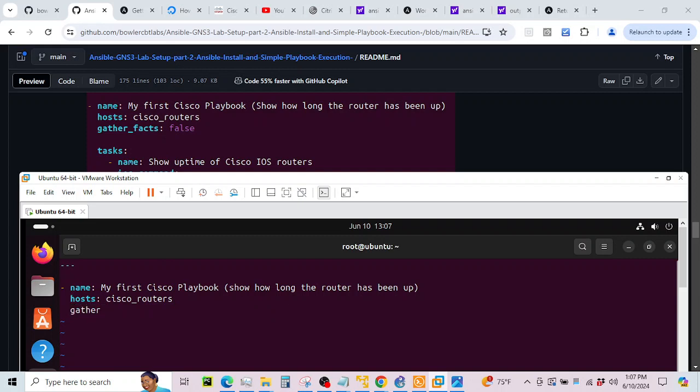By default, Ansible will gather facts and information on devices that you're trying to reach. We want to turn this off because we're defining what we want to come back as the output of our playbook. We're going to tell Ansible exactly what we want to gather; we don't need Ansible to do it for us. It's a good tool to use if you're running servers or other devices where you're just trying to gain some good baseline information, but we're not going to be doing that in this lab.